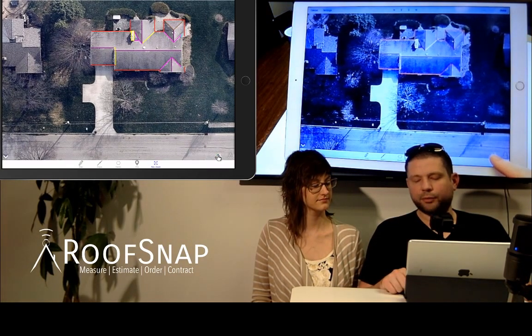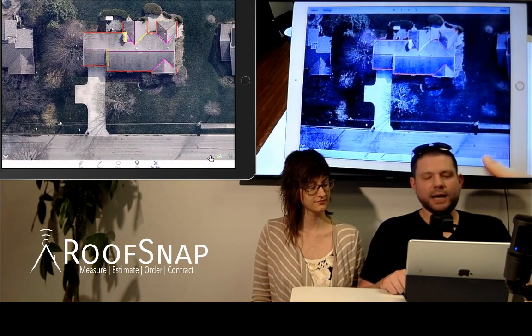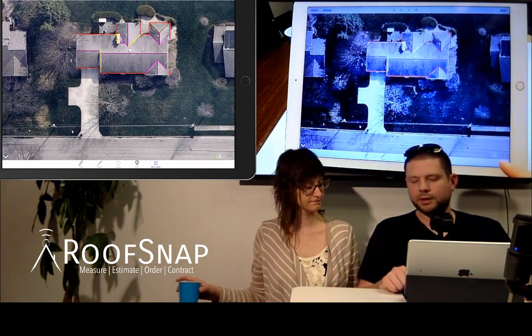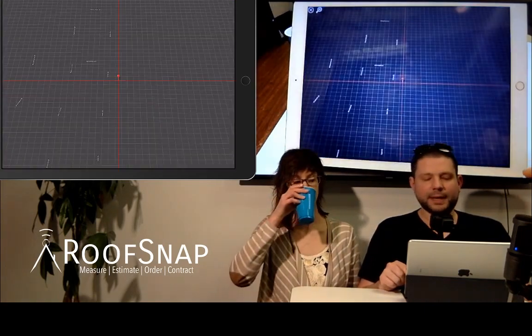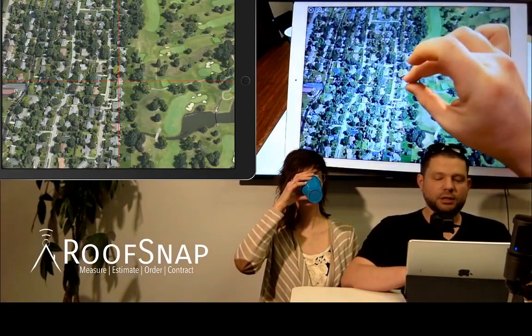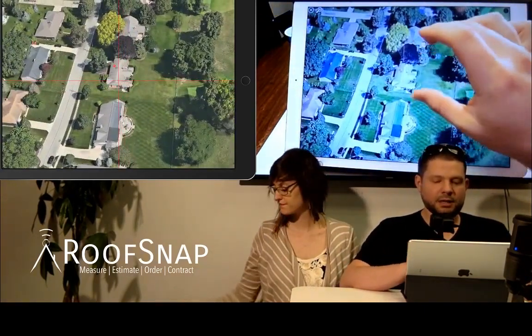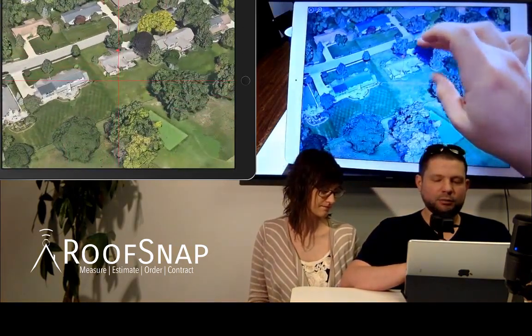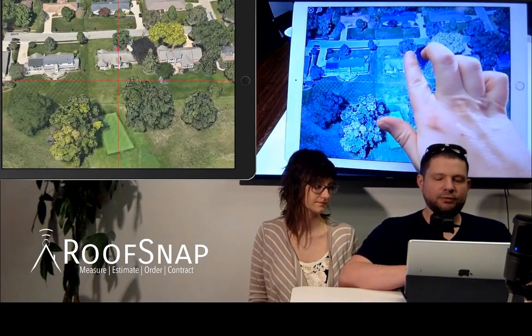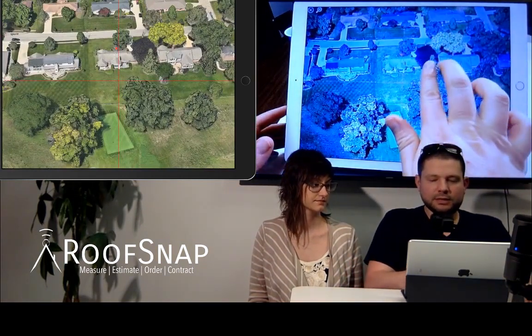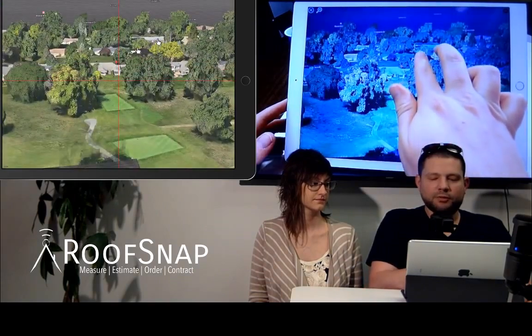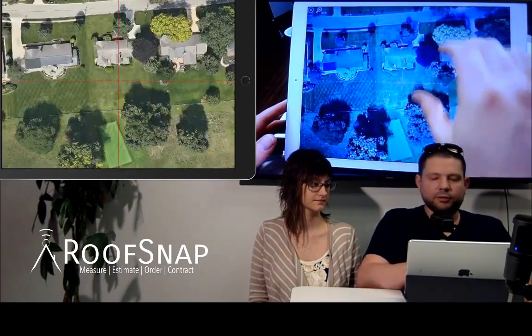This one's the Apple 3D Flyover button. You may or may not have Apple 3D Flyover coverage in every place where you sell roofing, but when you do, you get an amazing product. You get an amazing feature that is provided by their coverage. This is the house. I can zoom in on it, I can move around on it, and if I take two fingers together and move it up and down, it changes from a very low to a very high straight overhead view.